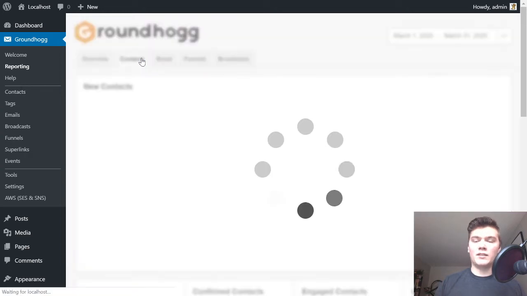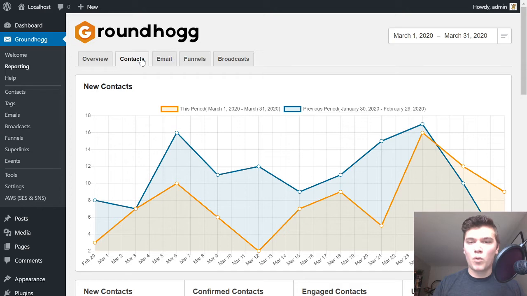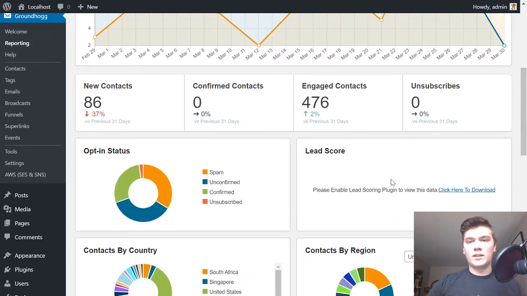So we have a tab dedicated to just general CRM reporting and metrics. So we have that new contacts chart again on this page. We can see our confirmed contacts and our unsubscribed contacts. We're now tracking the dates on which those transactions happen, so that we're able over time to see trends again in the number of contacts that are confirming their email address and the number of which are unsubscribing.